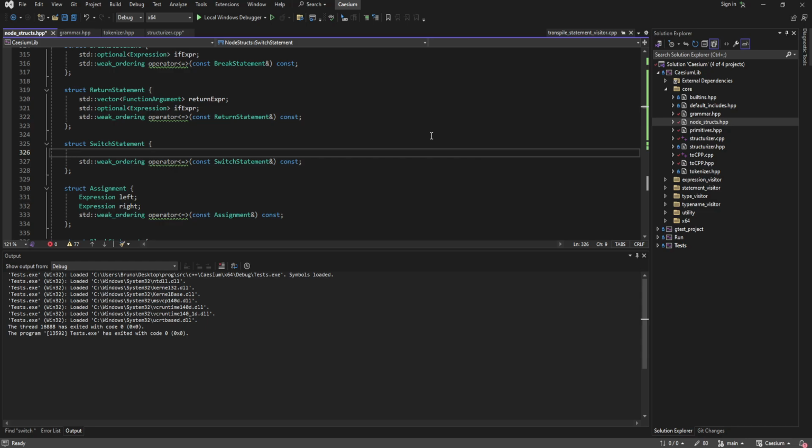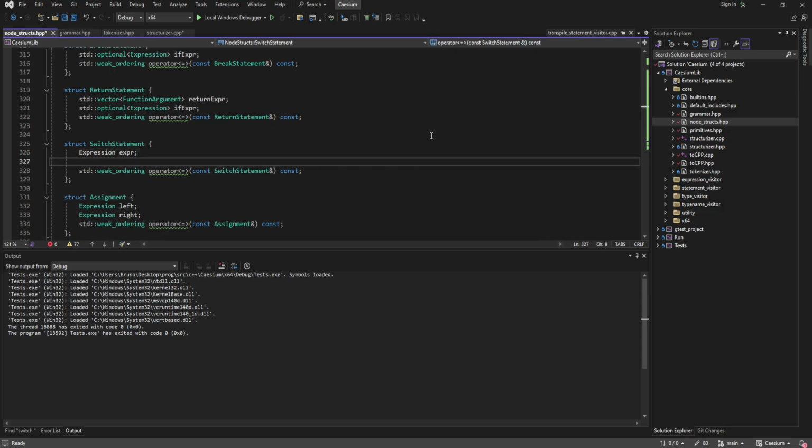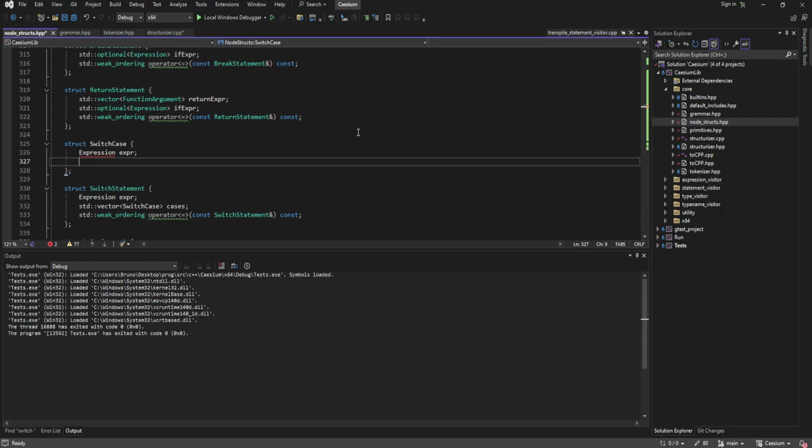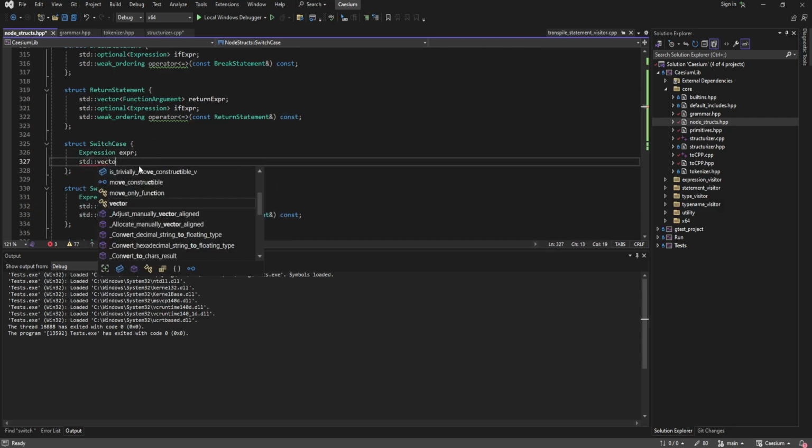So we are gonna need an expression, expr. Do I only allow one? I think I will only allow one. And a vector of switch case, expression expr, and then I think it's a vector of statement. Standard vector.